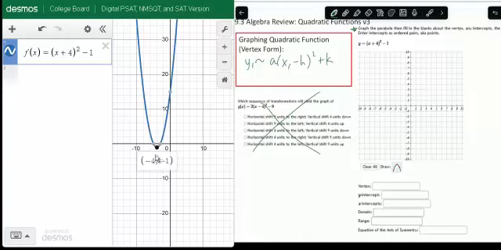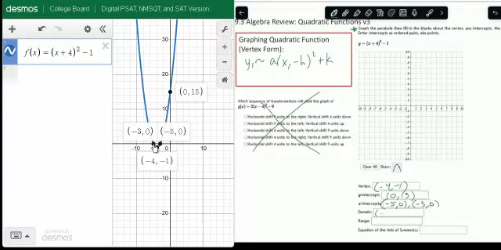And if I just start looking at what I can get just from typing in that equation, I have my vertex, negative 4, negative 1. I have my y-intercept. Remember, the graphs always show x-intercepts and y-intercepts. In this case, now you have your vertex and then any intersection of graphs. So my y-intercept is 0, 15. My x-intercepts, again, I can see right here, negative 3 and negative 5. Okay, my domain, I'm going to have to find that on my own.